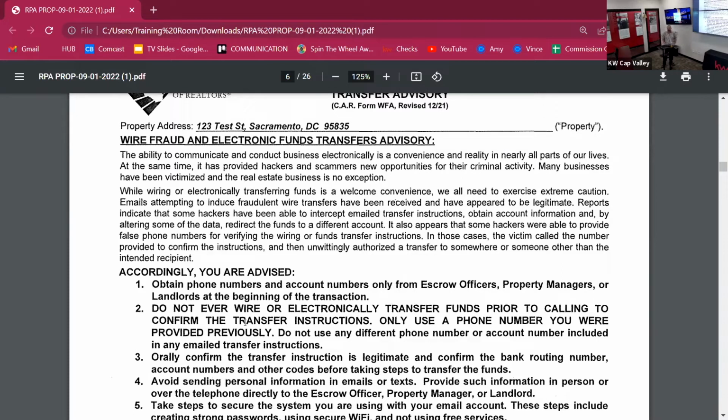codes that are sitting in Russia and other countries that have figured out ways to separate buyers and sellers from their money. Usually in a real estate transaction, it involves either getting a buyer to send their earnest money deposit out of the country to some out-of-state account, or it involves getting a seller to offer their account number and have that substituted in so that their proceeds end up going to that account. This is just an extra warning to make you beware that there are a lot of folks out there that are committing wire fraud.